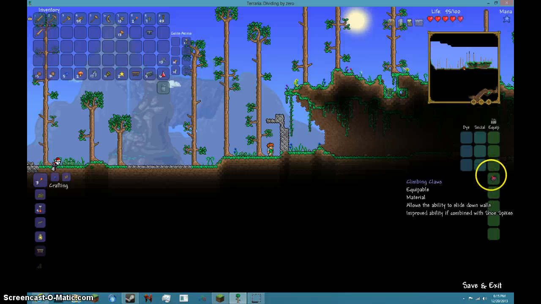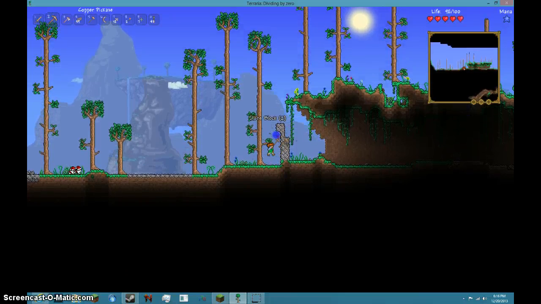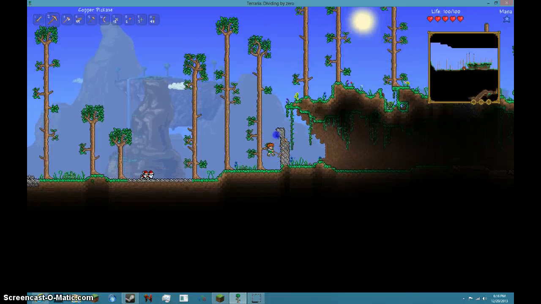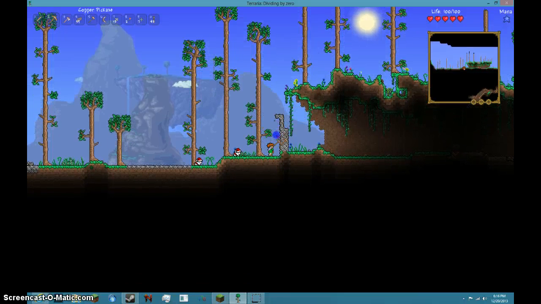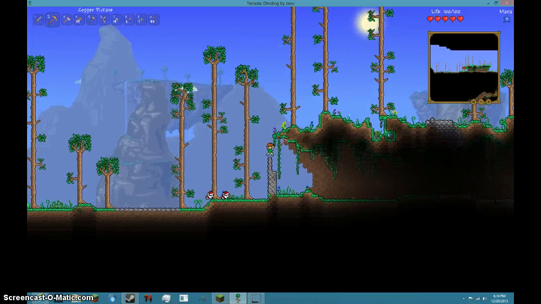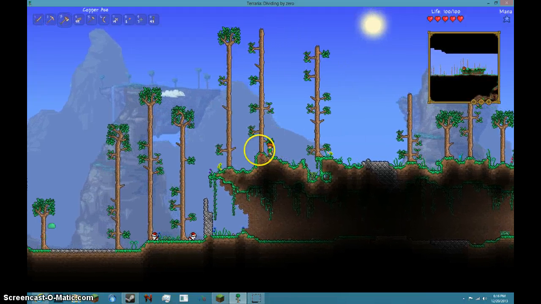So, we have these climbing claws, which, watch this. If I can mine this out, get the overhang gone. Come on. Come on. Finally. There we go. And we can, like, wall climb. If you've ever played N Plus, then you get that reference. Ooh, there's a chest.